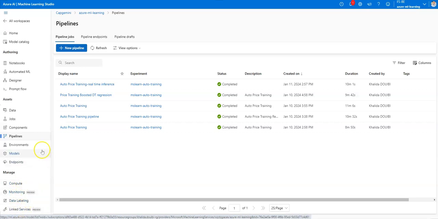So I'm quite a beginner also in Azure. I'm a machine learning expert, however, not really linked to Azure Cloud, but I'm just trying to see what the options are, how much those models and pipelines are customized, and I'm trying to share with you also what I'm learning. So here you can see that I have created some pipeline.